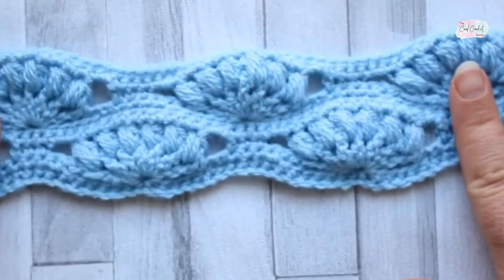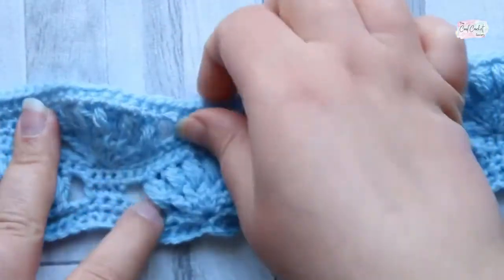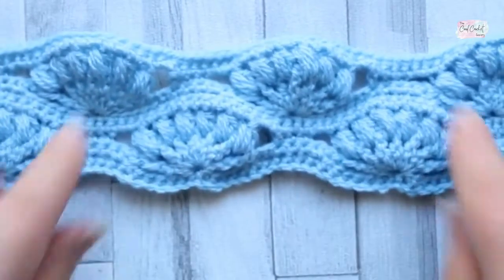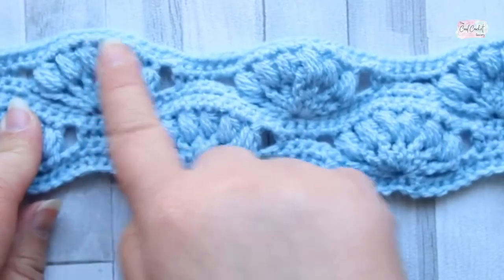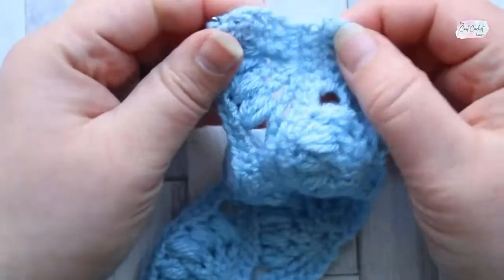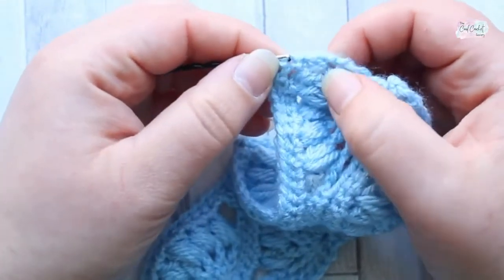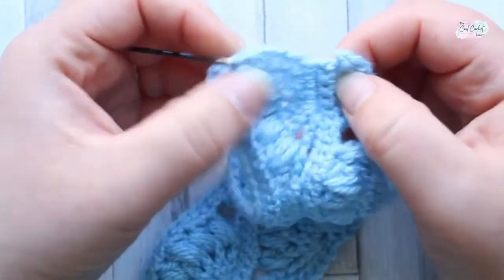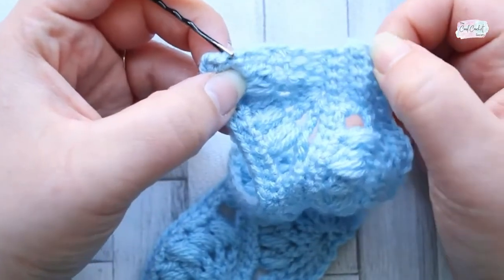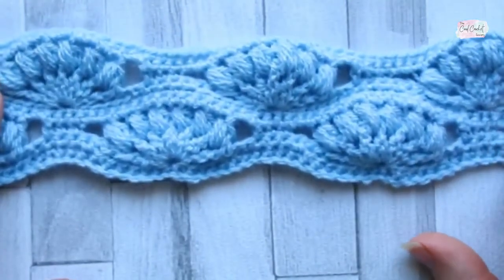Okay, so that's all 9 rows finished. So it is a bit undulating right now, but once you join it to your other pieces, it will square out. So for the slip stitch border, across top and bottom, the long ends, you're going to make a slip stitch in every stitch. So you'll have 79 slip stitches across the long sides. Across the short sides, you're going to make 1 slip stitch in the side of every single crochet row. In every treble row, you'll make 3 slip stitches. Okay, and that should bring you to 14 stitches. And that's the end of it. So that you can tie off and weave in your ends and join it to last week's row.